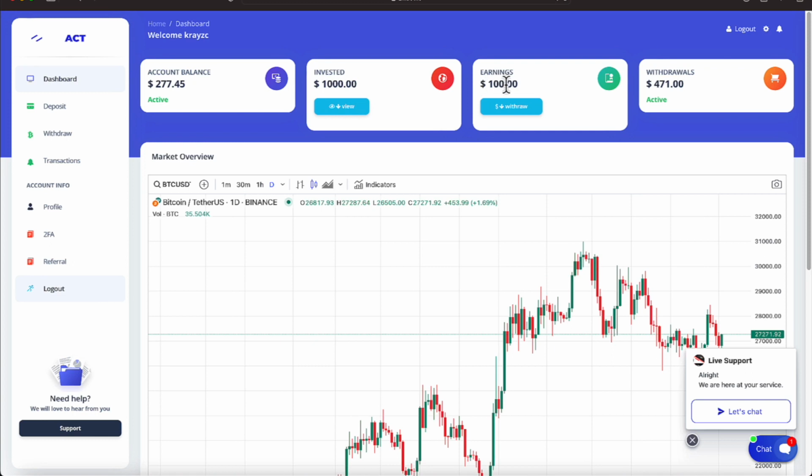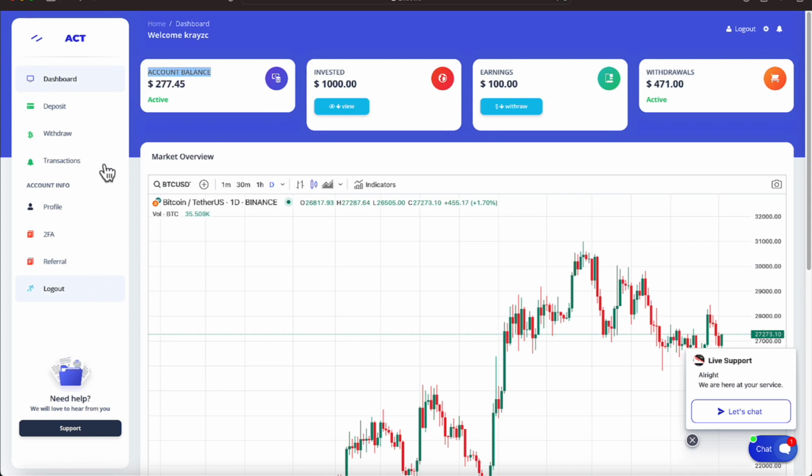Okay, we have earnings of $100. We are making $25 a day with this program. And over here we have an account balance, which is the amount of money you can actually withdraw or turn around and reinvest. Right now we've been taking it out. As I mentioned, I'll probably just roll it right back in 6 days, which is less than 6 days now. But it's $277.45 over here. We have withdrawn $471 of our initial $1,000, and that's from earnings and referral money.